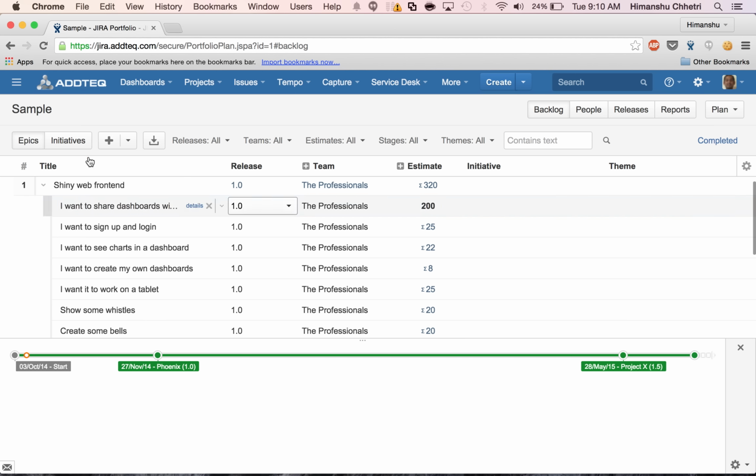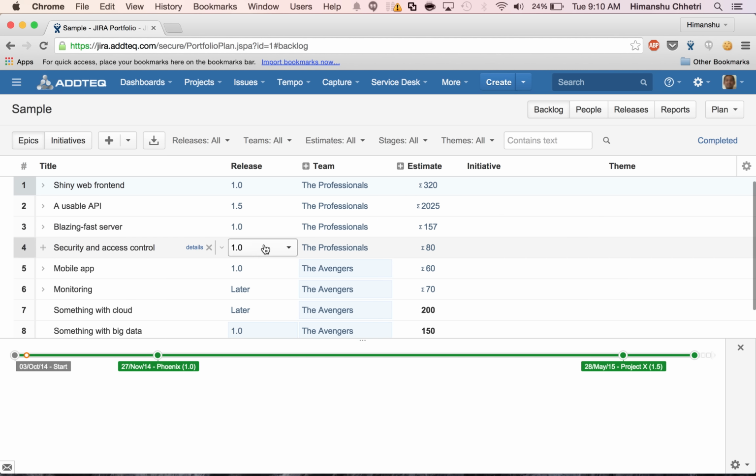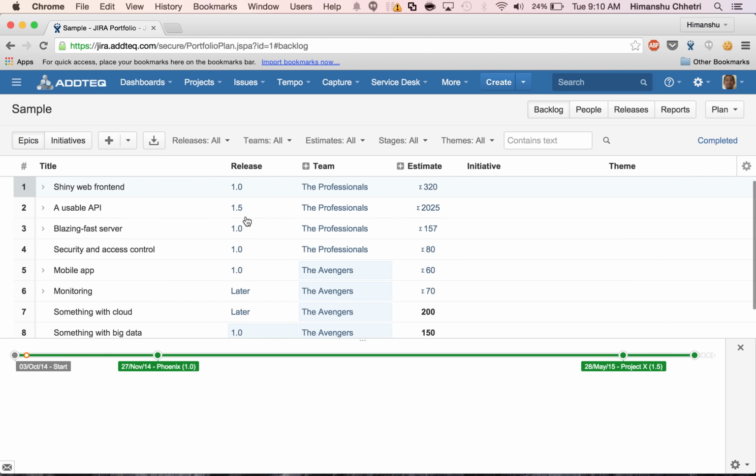And when we look at this project, we can see that release 1.5 is being worked on by a team called the professionals. So every kind of epic has not only the release and the overall estimate associated with it, but there is also a particular team that is supposed to work on it.